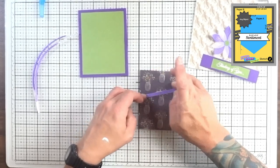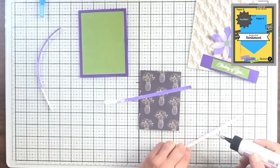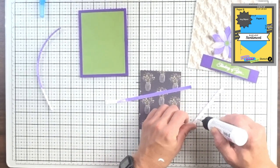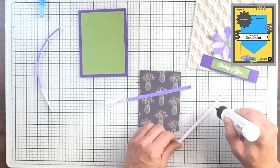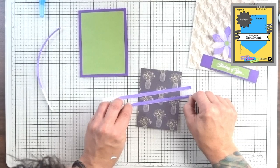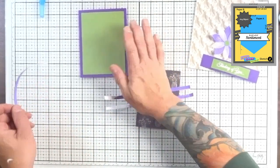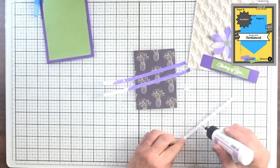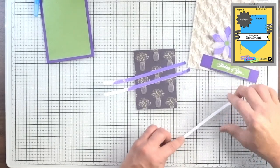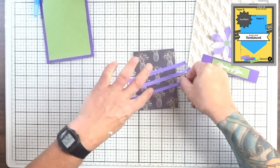These are 1/4-inch stripes. You can do whatever you want with these 1/4-inch stripes because it's not specified. For these, I just took plain old white paper and heat embossed them with a purple to match my whole theme. I didn't use designer paper for this. I just used some scrap pieces of white paper and a purple heat embossing powder that I absolutely love. You'll see that heat emboss come back up in my flower, which is my any object focal point.